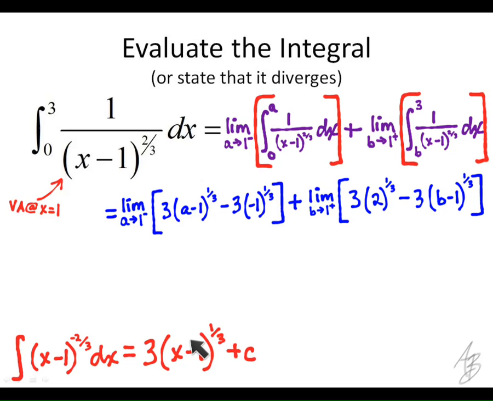But this integral here is going to be this antiderivative evaluated at a minus the antiderivative evaluated at 0. So I put a in to this here, I put 0 in here, I put 3 in here, and I put b in here.